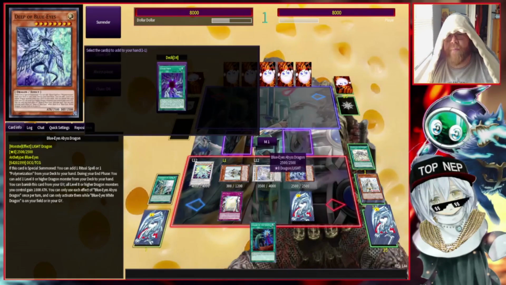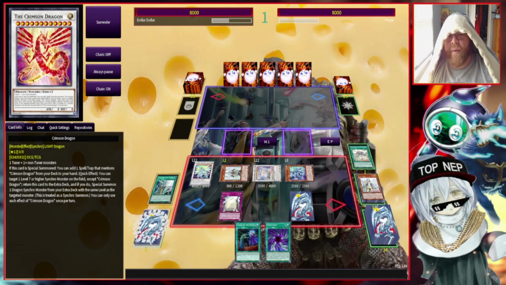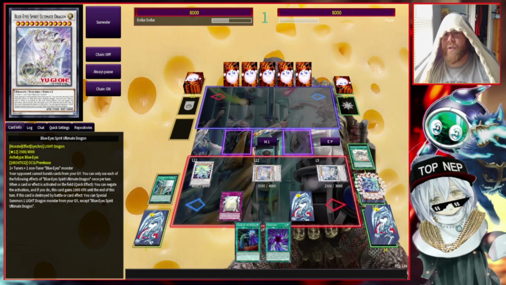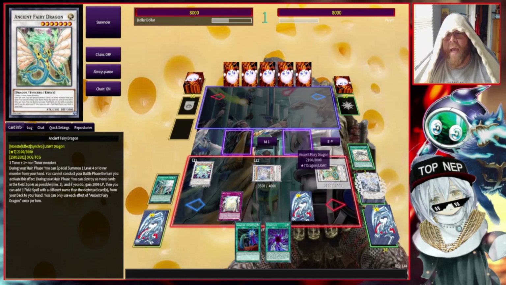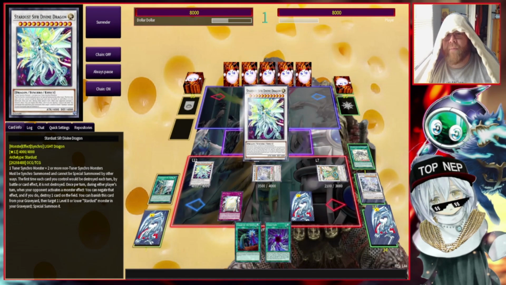Oh, yeah. This is perfect. Because I can make my other Stardust Dragon here. Or my Stardust Dragon, I can make my other Spirit Dragon with this. And that way I can get Chaos Dragon all set up and all's good in the hood. So we use Spirit Dragon's effect. We're going to go for Ancient Fairy Dragon.